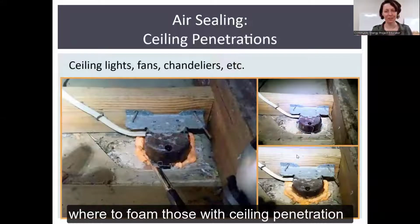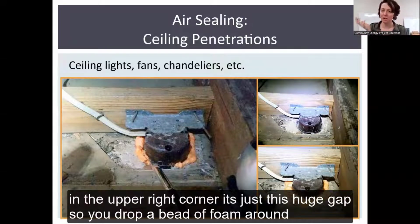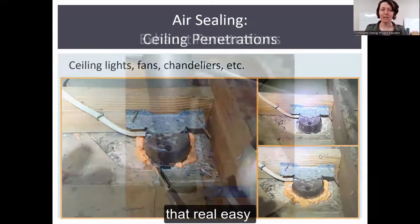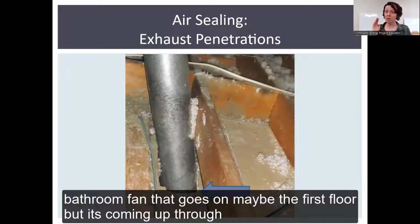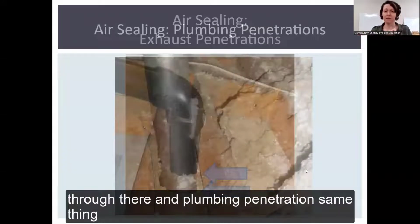Where to foam those ceiling penetrations. I think this was a ceiling fan that I had done. You could see in the upper right-hand corner, it's just this huge gap. So you drop a bead of foam around that. Real easy. Any exhaust penetrations, this is probably, say, a bathroom fan that goes on the first floor and comes up through the second floor and exhausts out. Seal that up. You don't need air coming through there.